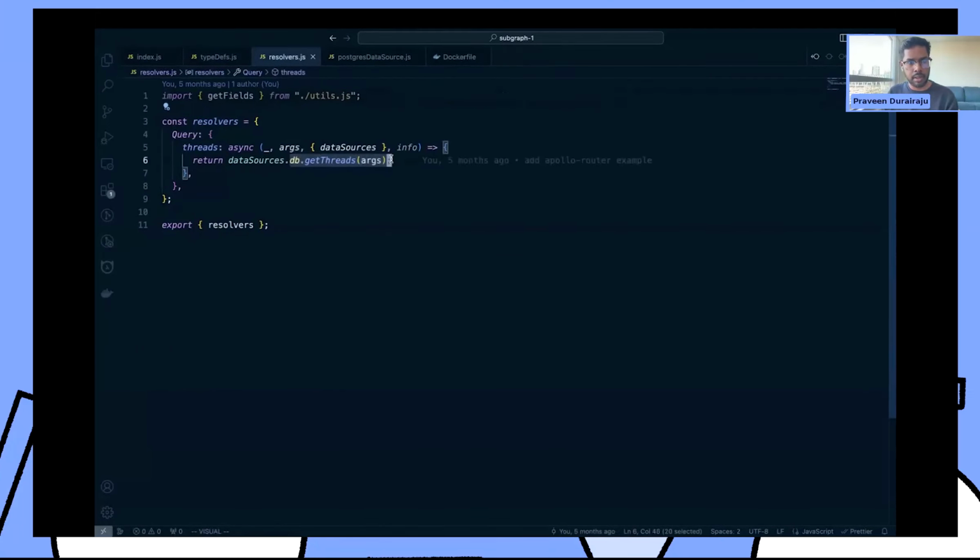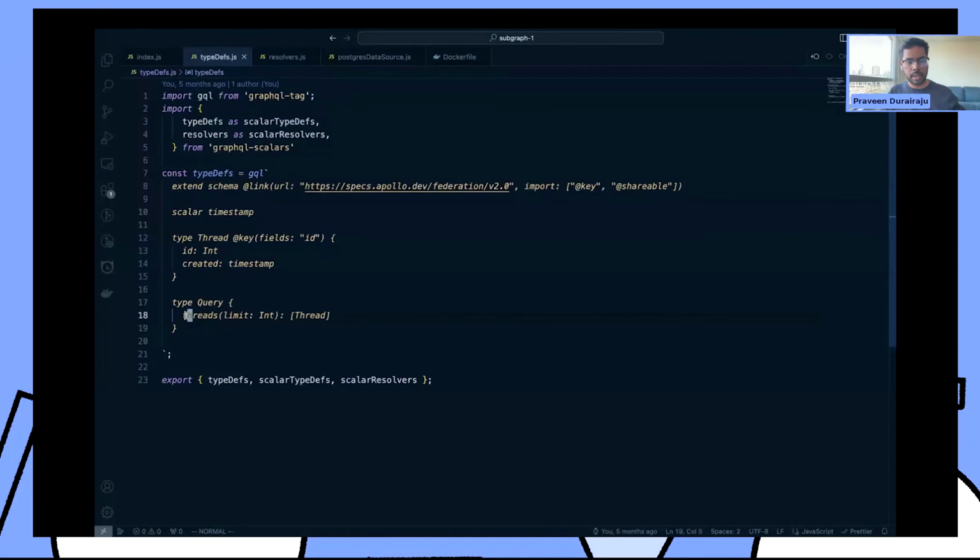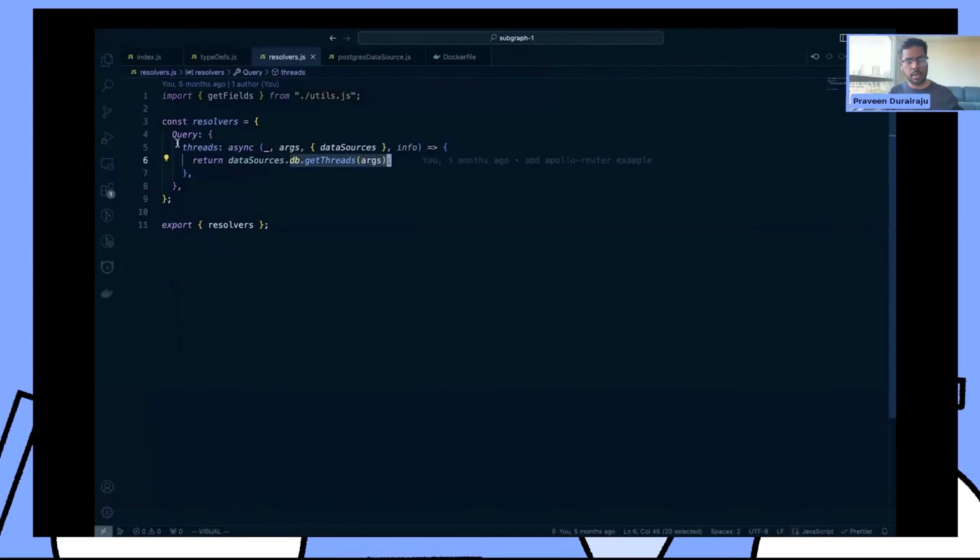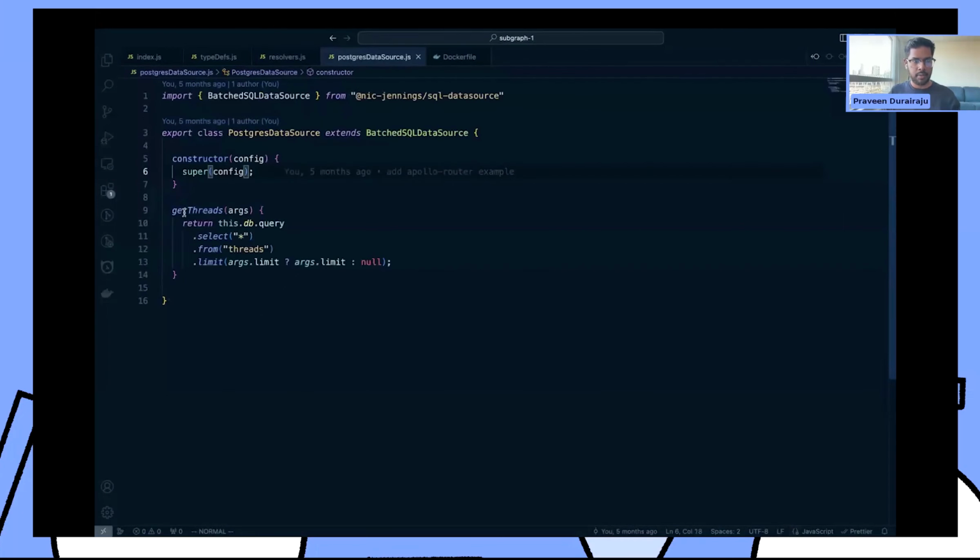And we'll look at the database query in the next step. So we have one query called threads. We have one resolver for that to resolve this query. And the database query for that looks something like this, which is a naive select star from threads, limit, and whatnot.